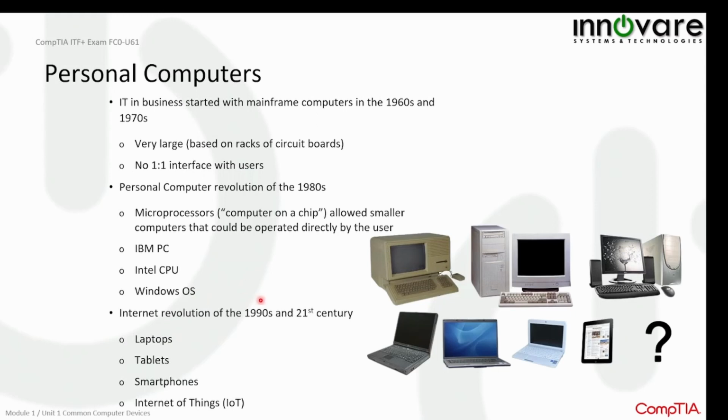And then in the 90s and 21st century, palit na ng palit ang mga hardware, di ba? Hardware are getting smaller. We call them laptops. If you have seen an early release of laptops in the 1990s, it's so heavy as well. But that was already cool back then. And then tablets, di ba? Meron tayong tinatawag na ganyan, smartphones, and we also have what we call now the Internet of Things.